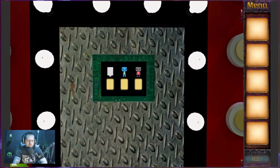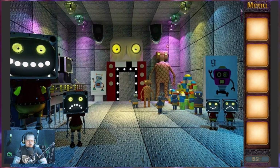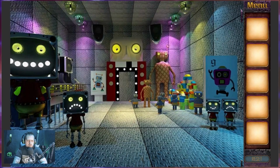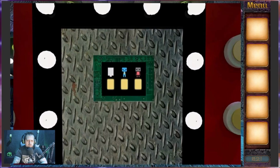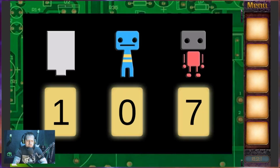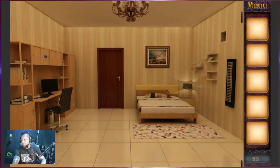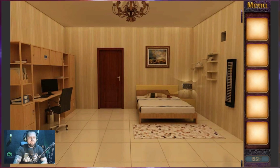We got a blue robot. 2 stripes. One of these guys. Oh, hang on. What's he got? He's got a 9. He's the pinky one. Is that him? You know what we're doing here, folks. Let's go. We don't need to find no stinking third robot face.